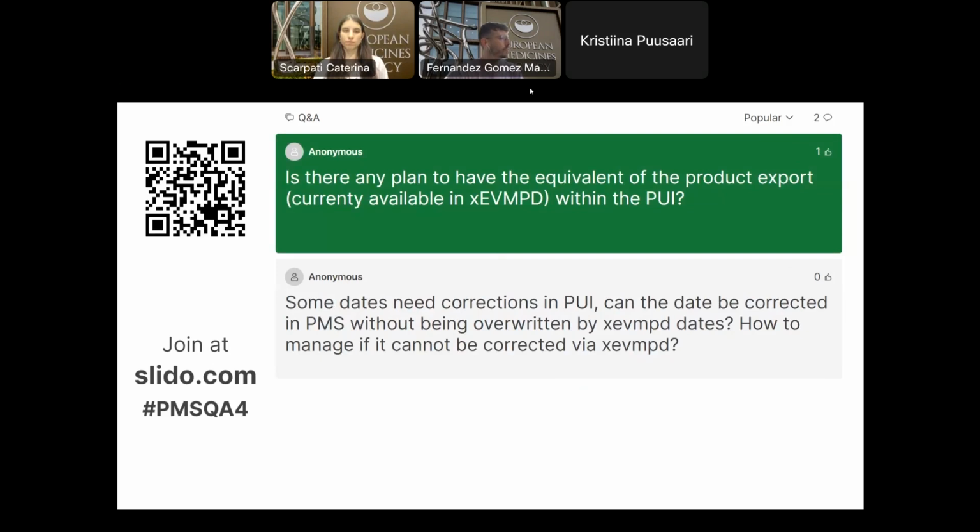So I would need to investigate that, because right now I'm not sure what the product export is. But what I've said, in the product UI, you have the capability to export in Excel different sections of the product. You have the capability to export in an XML, which is the information that we have in the PMS API. And you have the possibility to export data based on the dynamic reports that we have. That is what in principle we have, and we will be improving these capabilities. I will check again what this product export is and reply to this.